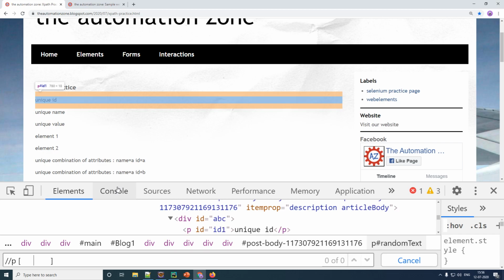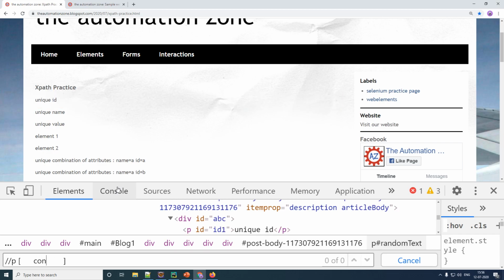So for that you use a new function called contains. So contains, and then you give your parentheses. Your contains is going to have two parameters. So put a comma, with your first parameter here and your second parameter here. Your first parameter decides where you want your match to take place, whether it is an attribute, for example @ID is an attribute, or it is text.